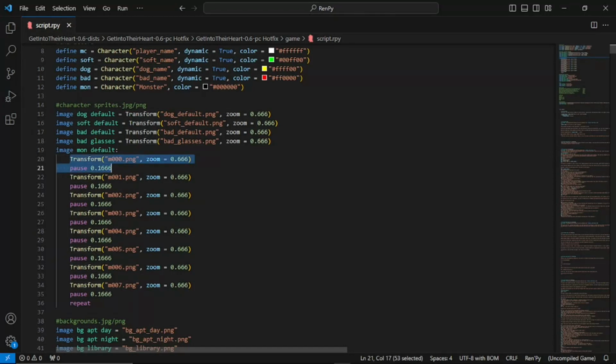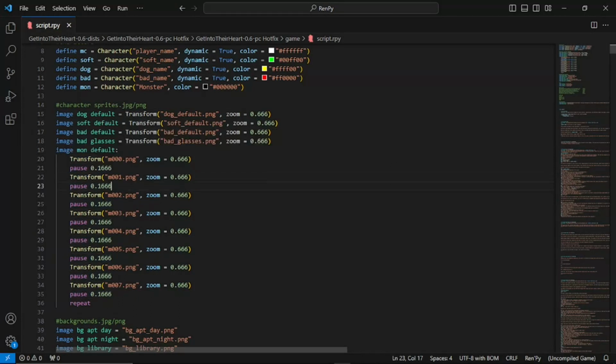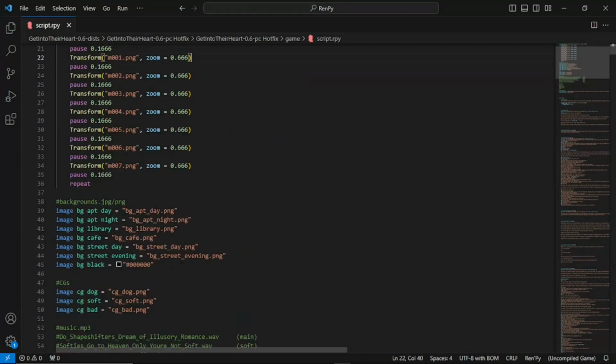So this is a little bit of a block of code, as you can see, it's stretching out. But what this basically says is display a singular image, pause for a certain amount of time, then display the next image, then do that. So what that does is essentially, it's a little bit brute force of a way to do an animated sprite, but it's worked, or at least I hope it does. So yes, there is that.